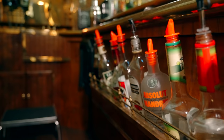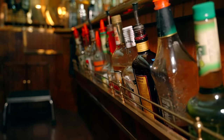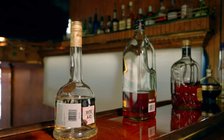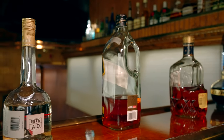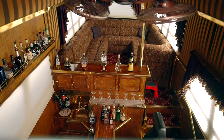So really, there's no shortage of features here, and obviously, with the TVs and everything, I imagine a lot of those road trips would just fly right by. So this is a really cool way to travel. I pictured, again, similar to the Smokey and the Bandit style of being able to just get across state lines, whatever you're doing. And there's even speakers everywhere, making this the ultimate party mobile.